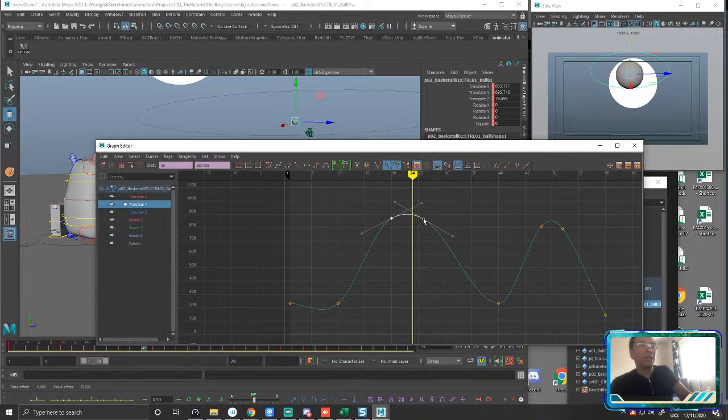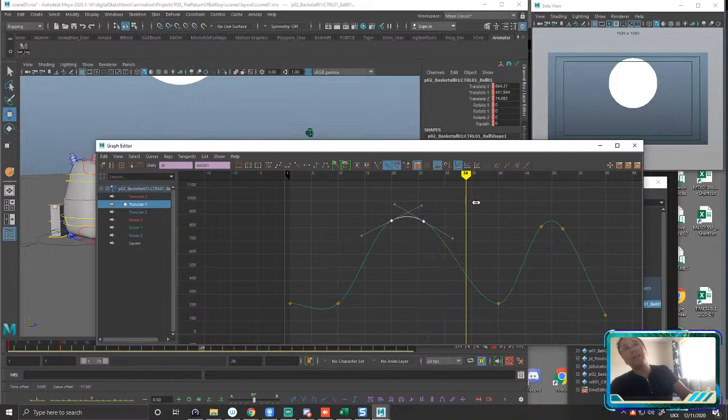And I might grab these guys, bring them down a bit, right? So you can make adjustments in the graph editor this way. Now, this brings up an important point in that from the get-go, I want to build an awareness in you guys of what the curves are doing on what axis.